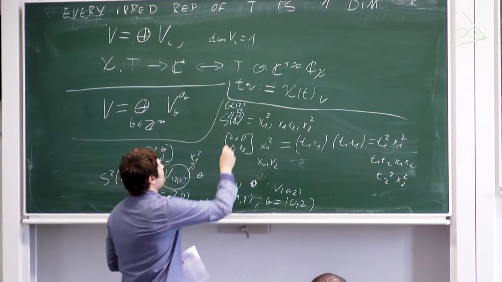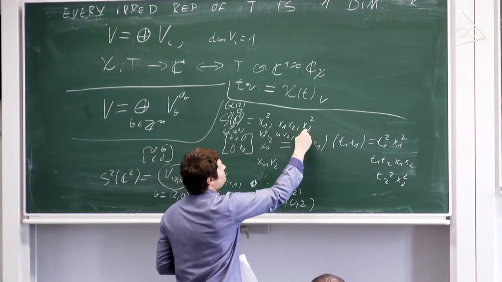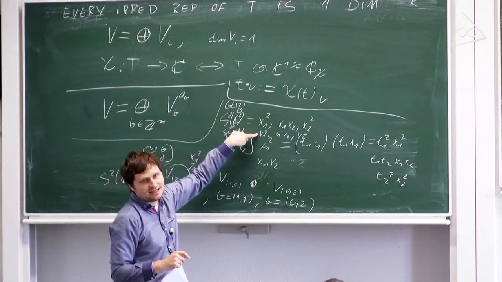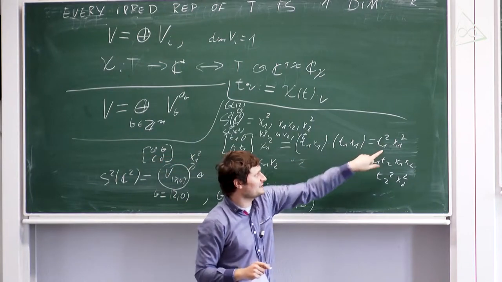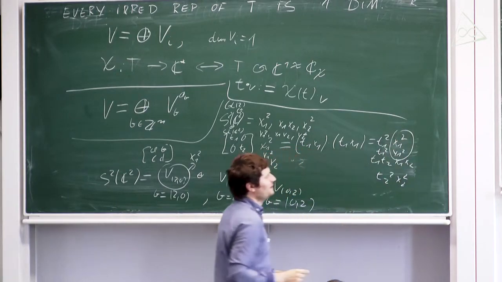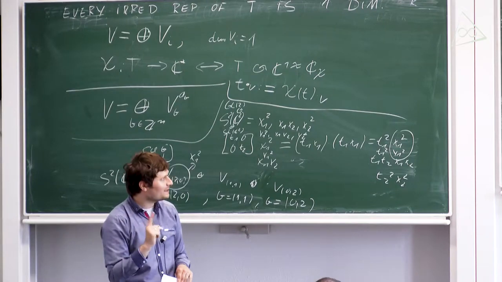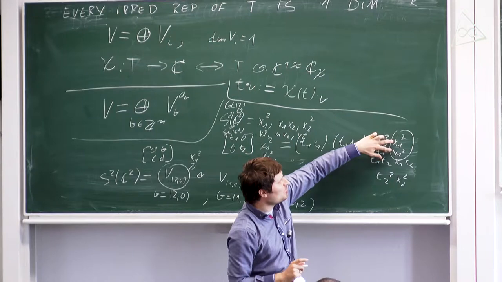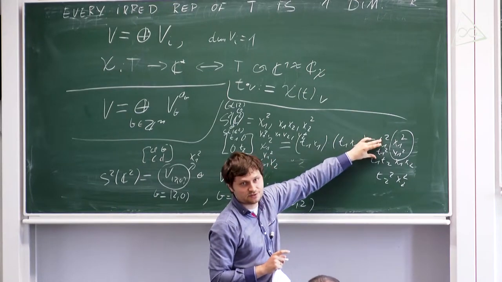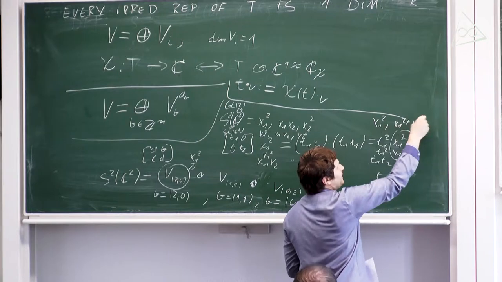For example, if we would take a sum of two such spaces, but here we take a new one, and we say that the action is just the same. So the group acts on x1 just as it acts on y1. Then this space corresponding to t1 square would be two-dimensional, spanned by y1 square and x1 square. Don't you say that all irreducible representations of the torus are one-dimensional? Yes, they are one-dimensional. So this two-dimensional representation is reducible. It is a sum of this representation and this representation. And because they are isomorphic, you don't have a distinguished decomposition.